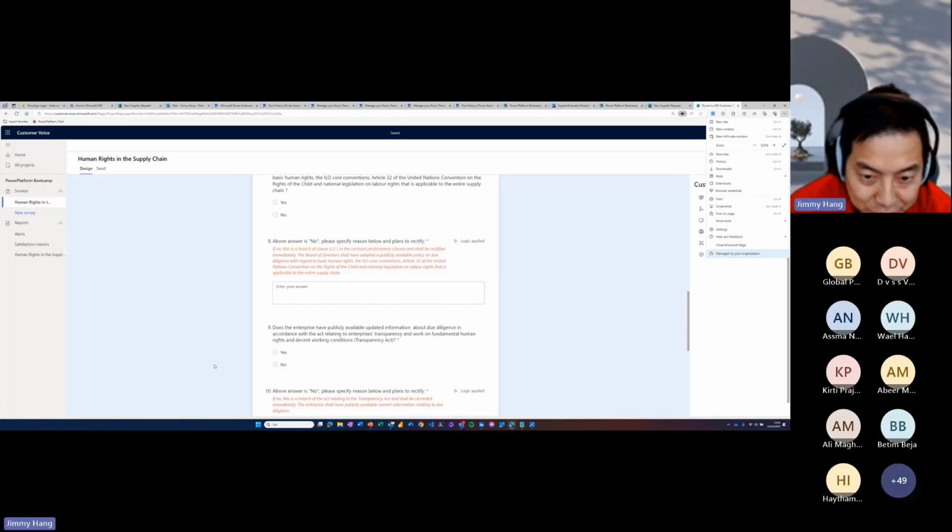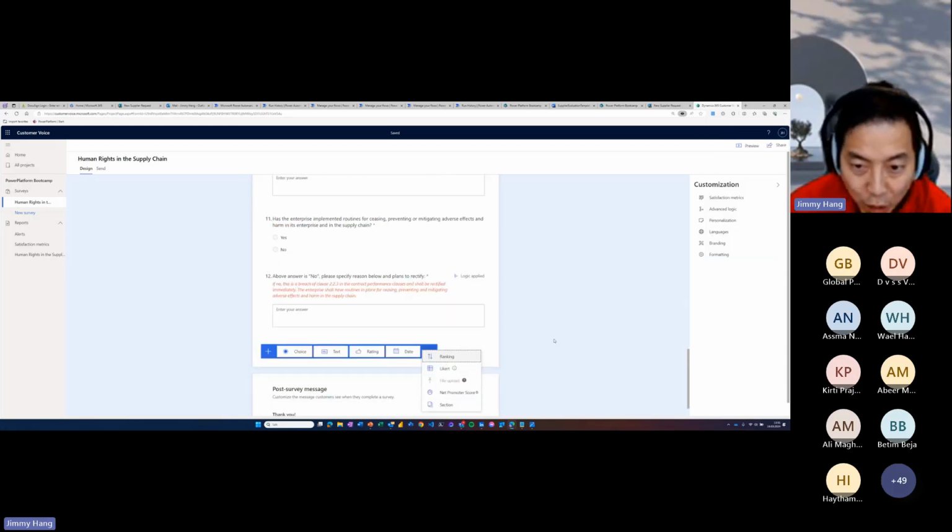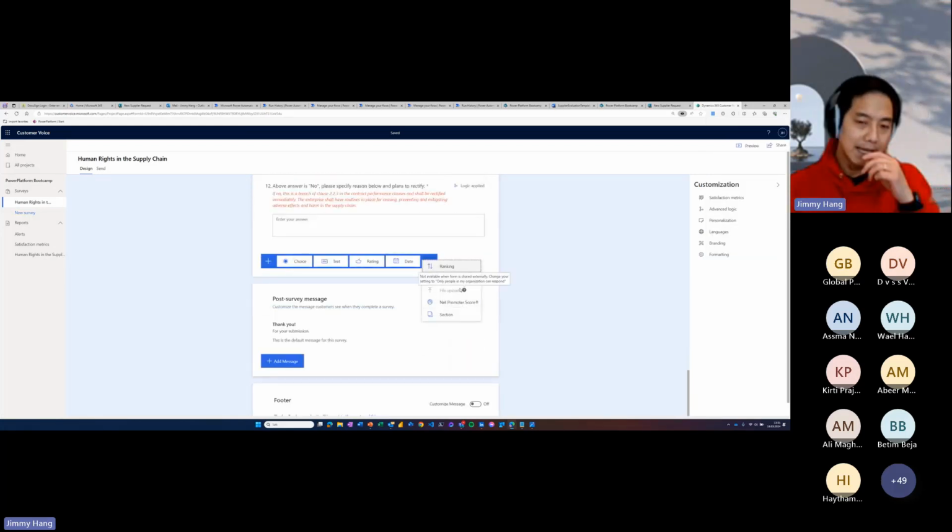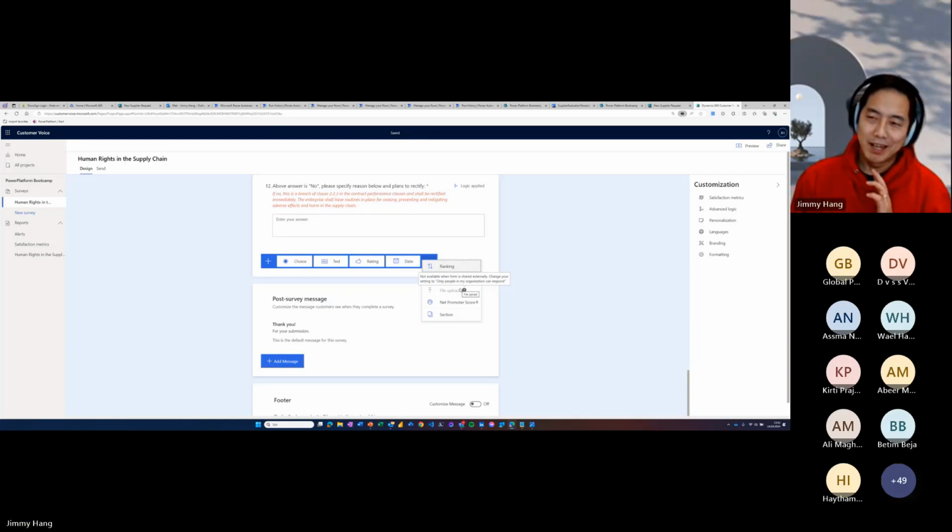files. So when you choose a file, you can have a file upload option here. So this is the same as in Forms, but in Forms, it was not possible to allow external users. But in Customer Voice, there was work going on to allow this. And they were almost completed with the feature, and they were supposed to roll it out.